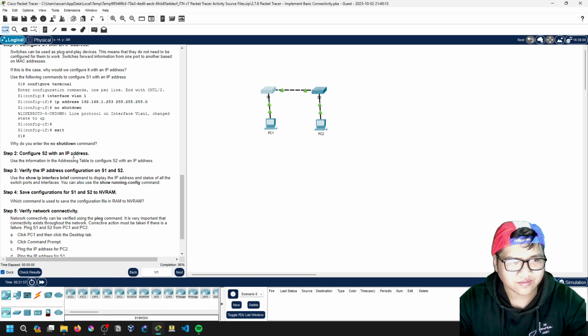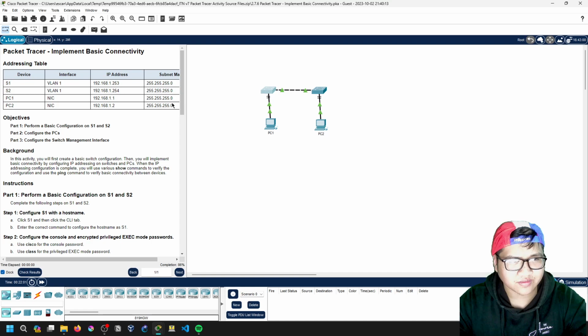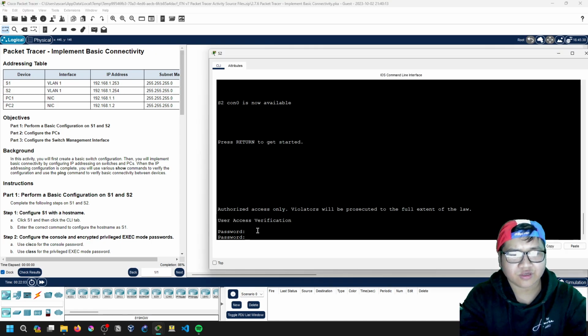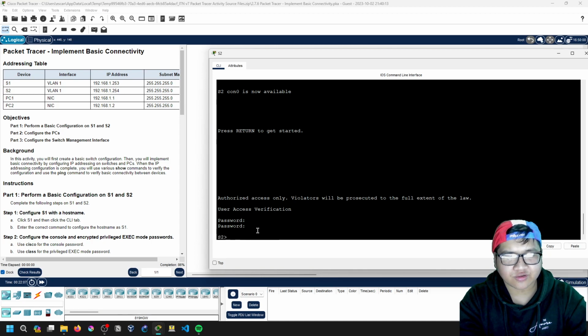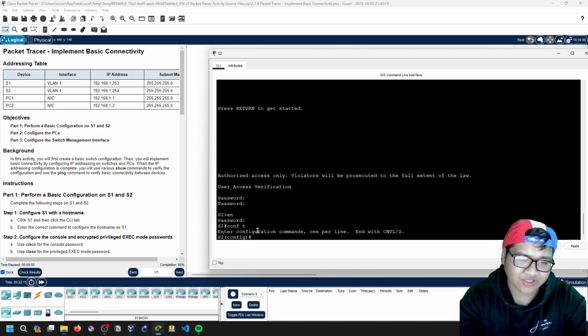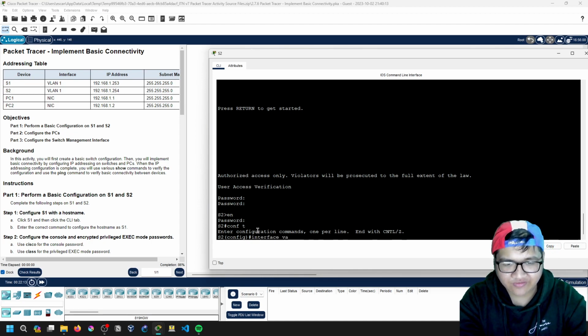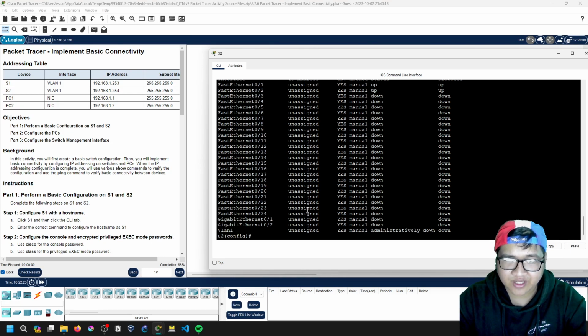Okay, let's go back up here. Let's go switch 2. Cisco enable class. Great. Let's go conf. Let's go interface VLAN 1. Actually, let's do a do show IP int brief, and it will show that our VLAN 1 is administratively down. Yes, it will be administratively down.